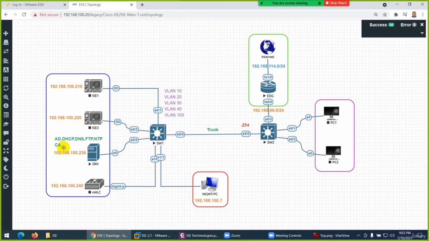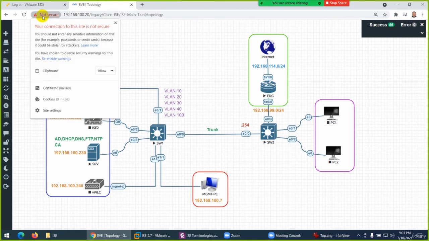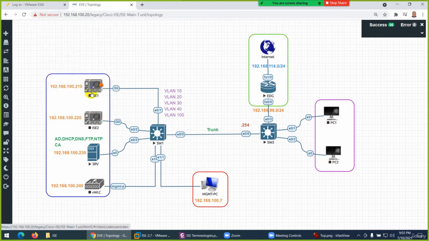And certificate authority for 802.1X, and for wireless, and also for administration purposes, we need a certificate. When you log into the devices, it gives you this certificate error. So when you log into this ISE, it will give you an error. If you want to remove it, we will make this server a certificate authority, import the certificate here, and this error will be removed.